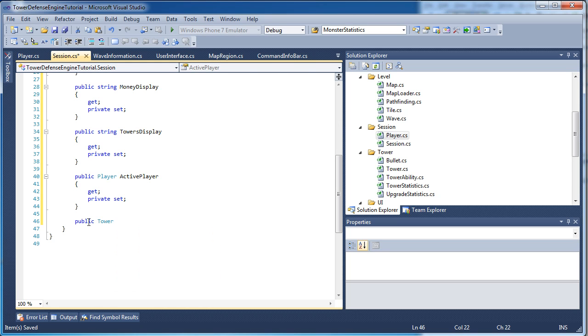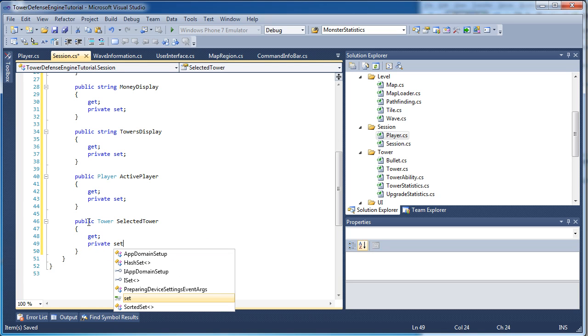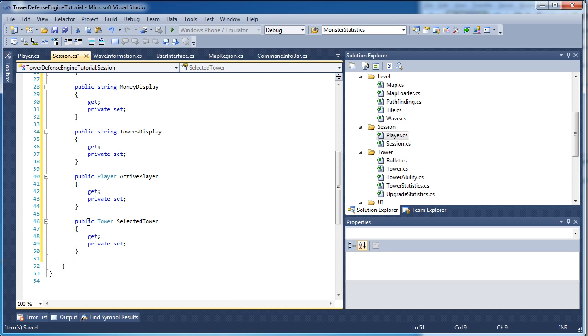Whenever we click a tower in the active game window, in the active map window, I should say, we need to have access to that selected tower in the session object.